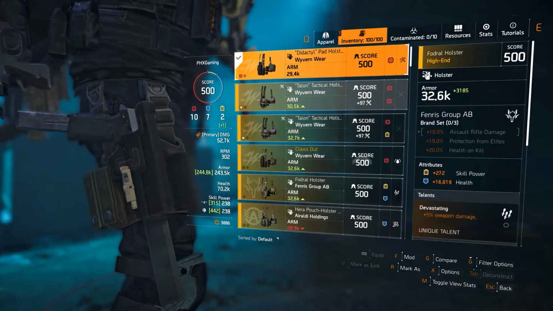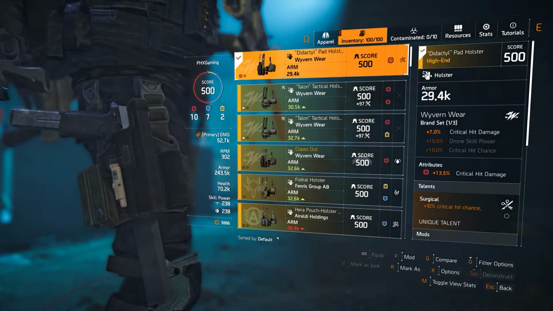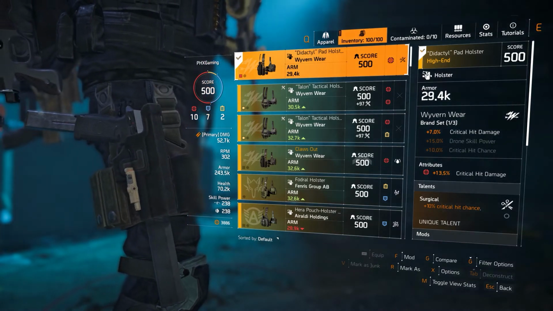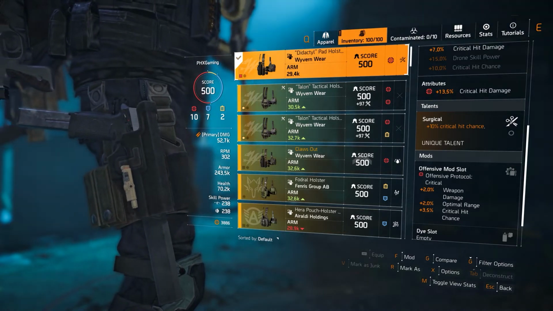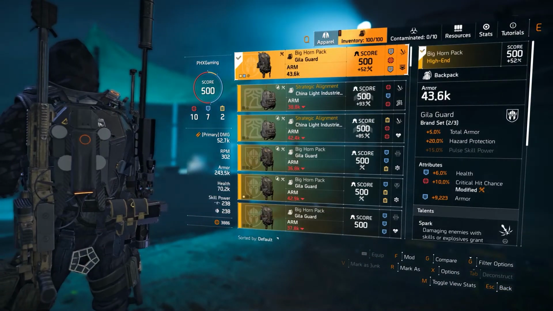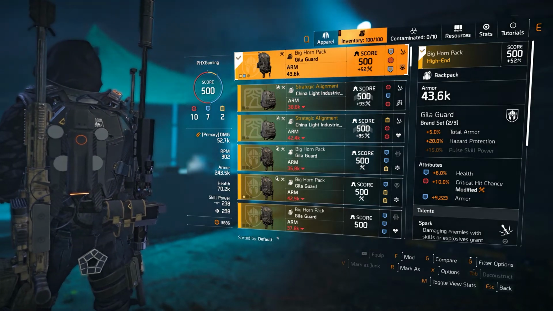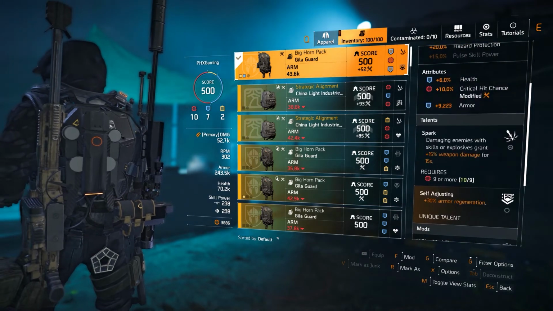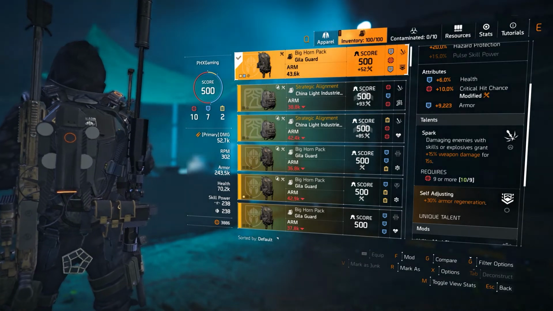Next, we've got the Wyvernware Didactyl Pad Holster with added 70% critical hit damage, 13.5% critical hit damage, added 10% critical hit chance. We've got Offensive Protocol critical, 2% weapon damage, 2% optimal range, 3.5% critical hit chance. Then we've got Gila Guard Big Horn Pack, 6% health, 10% critical hit chance, 9,220 armor, 223 armor added. Then we've got Spark, damaging enemies with skills or explosives grants 50% weapon damage for 15 seconds. And then we've got Self-Adjusting, 30% armor regeneration.